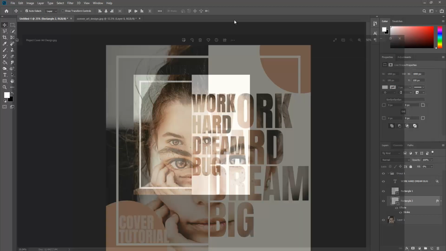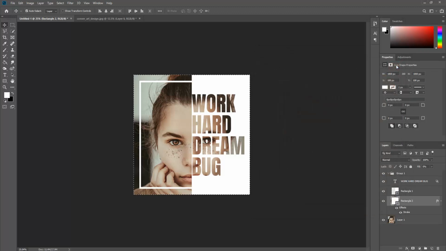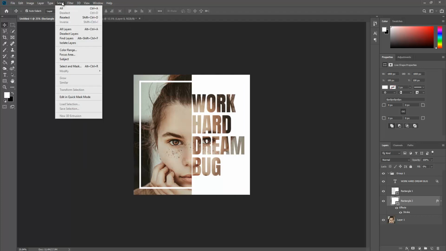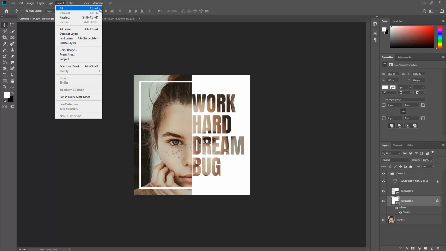So can you see that if I open up this one, we have borders similar to this one. Oh, my image is closed. Oh, no worries, we will open that again. So right now there is a selection going on. I will do Control D to unselect my selection. From here, can you see in the Select menu we have an option of Deselect. These are some shortcuts. If you forget the shortcut keys, you can come up here and you can see the options of your selections.